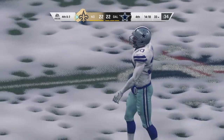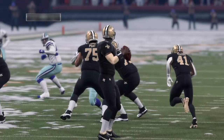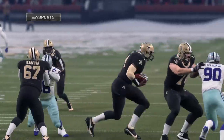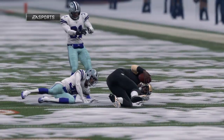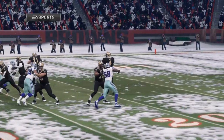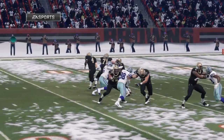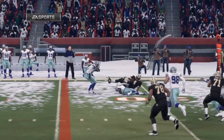Decent gain on the scramble to 6, but now it's 4th. That was a good effort there, trying to do it on his own, but as a defender, you're in a tough spot because you have coverage responsibilities behind you, and if you take off too quick to try and get him down, he might loft it over your head. So better to track with your man defensively than try to go up and make a stop on the quarterback. Exactly right. What you're hoping is that your guys in the front 7 can get him down.